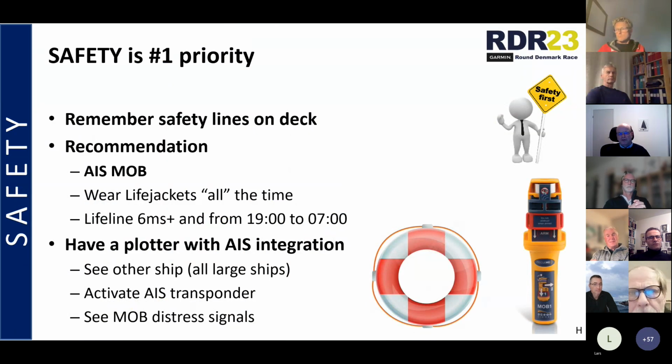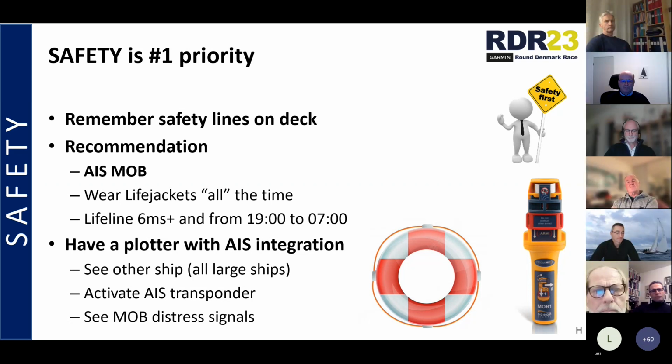Then we are talking about security. Security is extremely important because, as Jan said, the Garmin Round Denmark is a long race, and a big portion of the race is away from the shore. So you really have to focus on safety. In the notice of race, there is some basic information about safety, but to be honest, you as a crew member or you as the single-handed sailor, you are responsible for a lot of things.